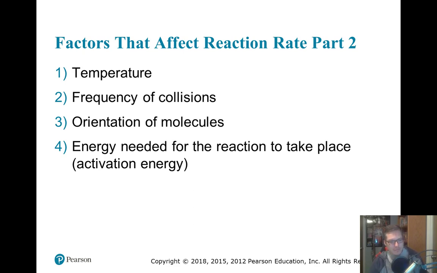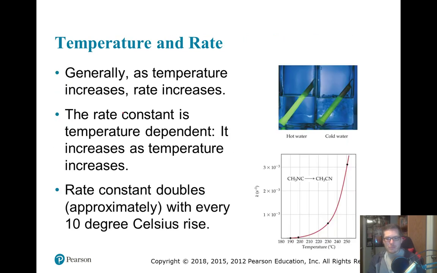This is for Chem 2 Unit 9, talking about kinetics. Specifically, we're going to be talking about factors that affect reaction rate that we haven't talked about yet. And most excitingly here, we're talking about activation energy. The first couple of things here will be pretty obvious, and then we're going to learn some new exciting stuff about activation energy.